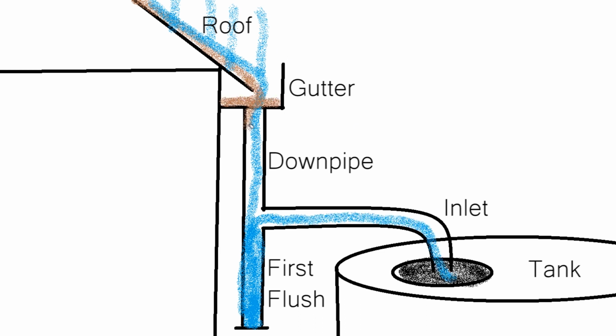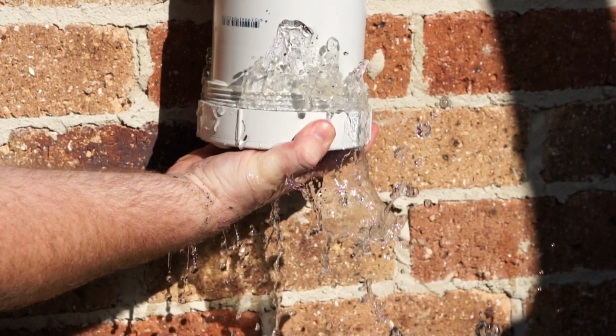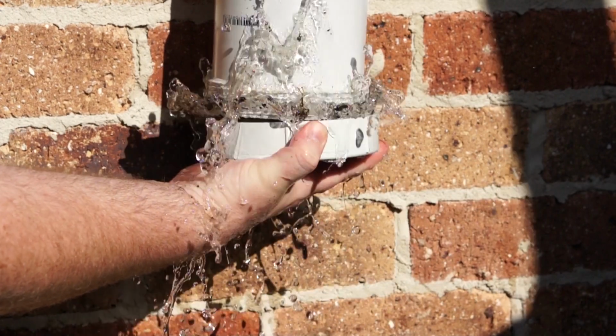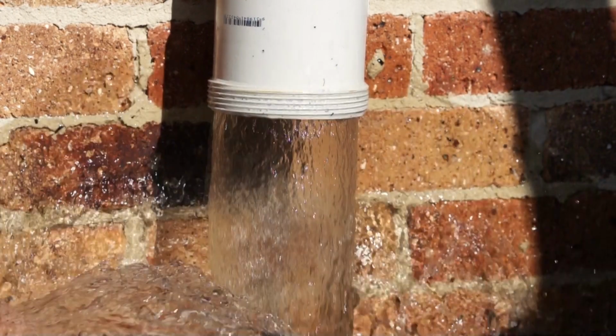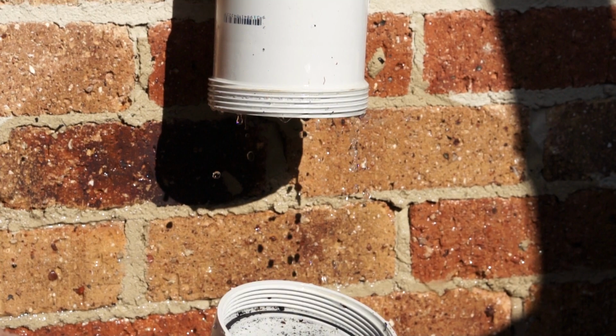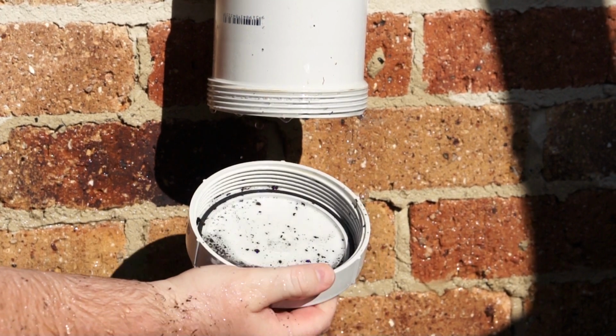The idea is that the fine particulate matter flows down into that well and collects at the bottom of the well and sits there rather than being allowed to flow straight into the tank. Then, with this system, after the rain, you can go out and empty the first flush to allow that fine particulate matter to be flushed from the system completely, leaving it clean and ready for the next rain.